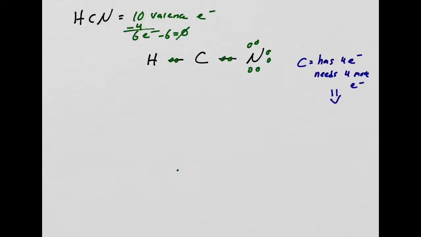This is an arrow. It's not a weird looking happy face. If you need 4 more electrons, how many bonds is that? Remember, each bond has 2 electrons. So if I need 4 more electrons, I need 2 more bonds because each bond has 2 electrons. Now, I have no more here. We said when the center atom is not happy and I have no more electrons, I have to make a double bond or triple bond. I have nothing from hydrogen to make a double bond or triple bond here, but I have a lot of electrons on nitrogen to make those bonds. I need 2 more bonds, right? Because I need 4 more.